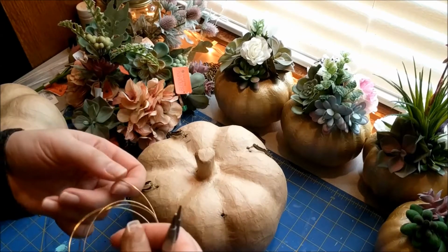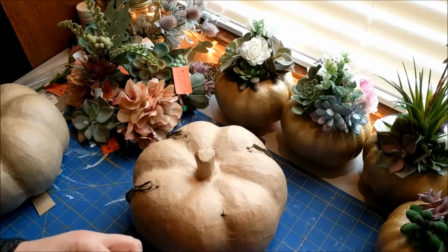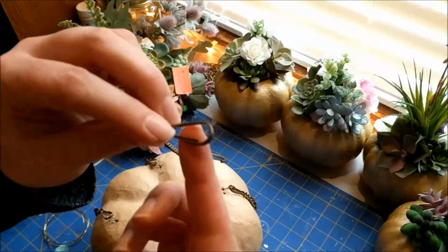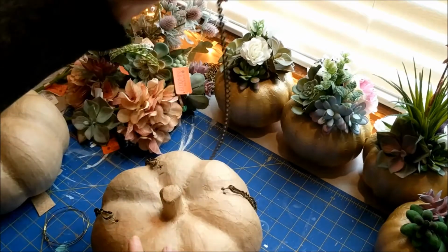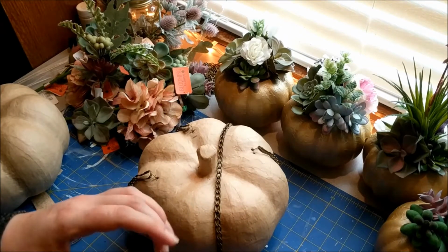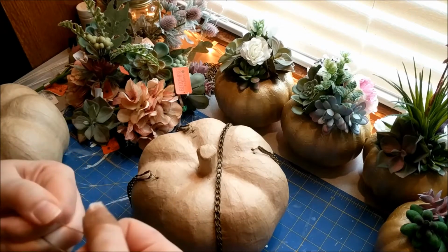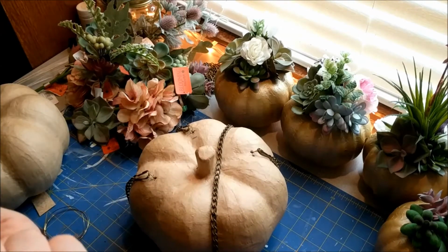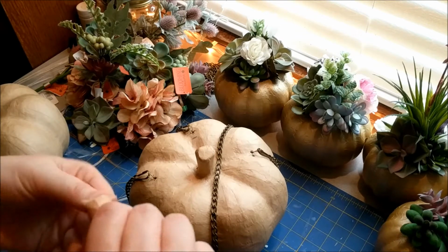Stabbing myself, I have figured out how I'm gonna do this. So the chain loops on their own weren't gonna work because I couldn't get this to hook into the pumpkin. So my thought was I could just use my spring rings for jewelry making. That didn't work either, because the paper mache is too thick, and that made it difficult to get those put into the holes I had punched. So then I thought I would just do it with some wire and create a loop, and that didn't work either because the paper mache is still too thick.